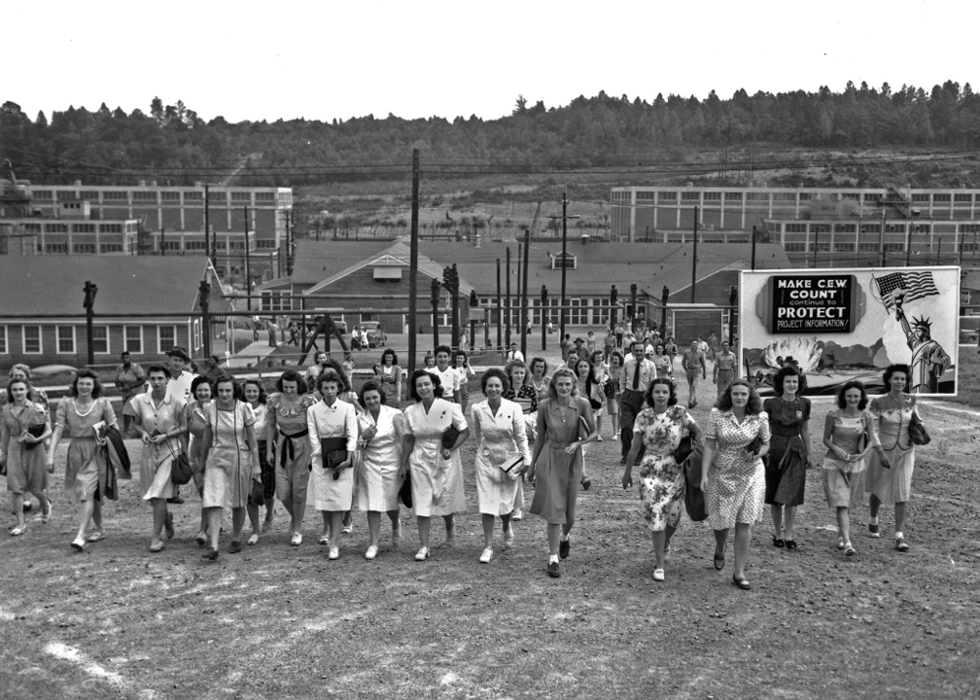In 1947, Oak Ridge was still described as an island of socialism in the midst of a free enterprise economy. The AEC pressed forward with plans to withdraw from running the community. AEC officials repeatedly explained how Roan Anderson provided far more than regular municipal services. For the residents, the benefits of a free enterprise economy were slight — they enjoyed low rents and no property taxes, but high standards of services and an excellent school system. Oak Ridge City historian William J. Wilcox Jr. noted that the townspeople thoroughly enjoyed their much-protected existence and the benevolence the army had provided. A straw poll of the residents on opening the gates showed them opposed ten to one. Nonetheless, on 19 March 1949 the residential and commercial portion of Oak Ridge was ceremoniously opened to public access.